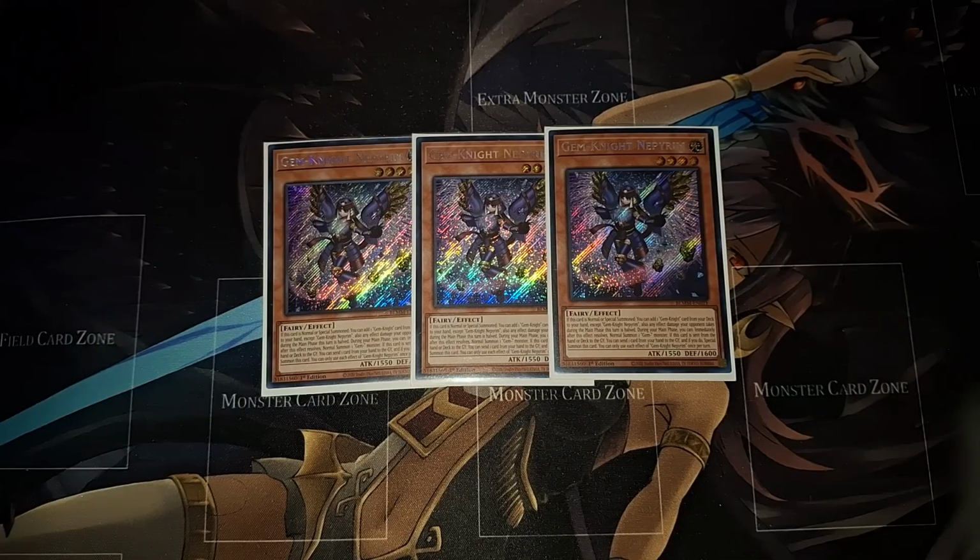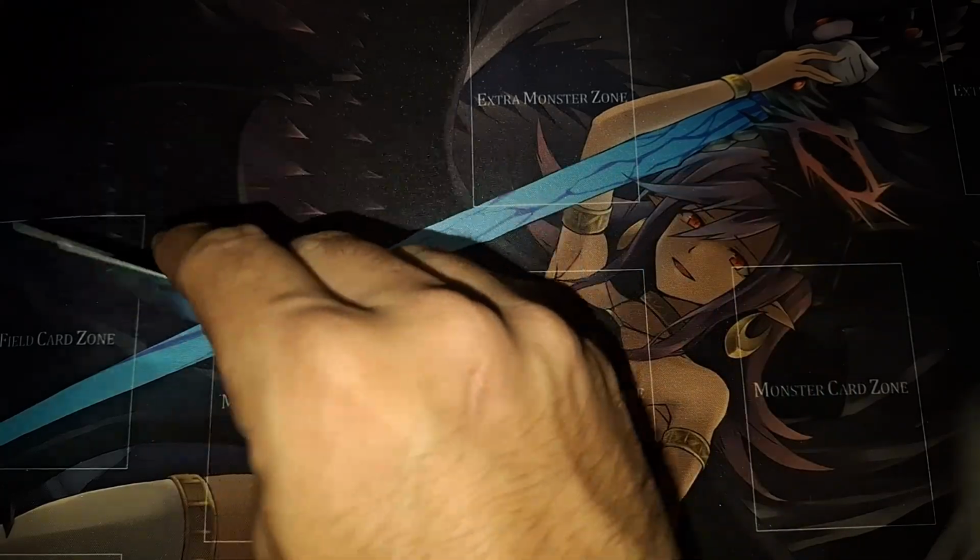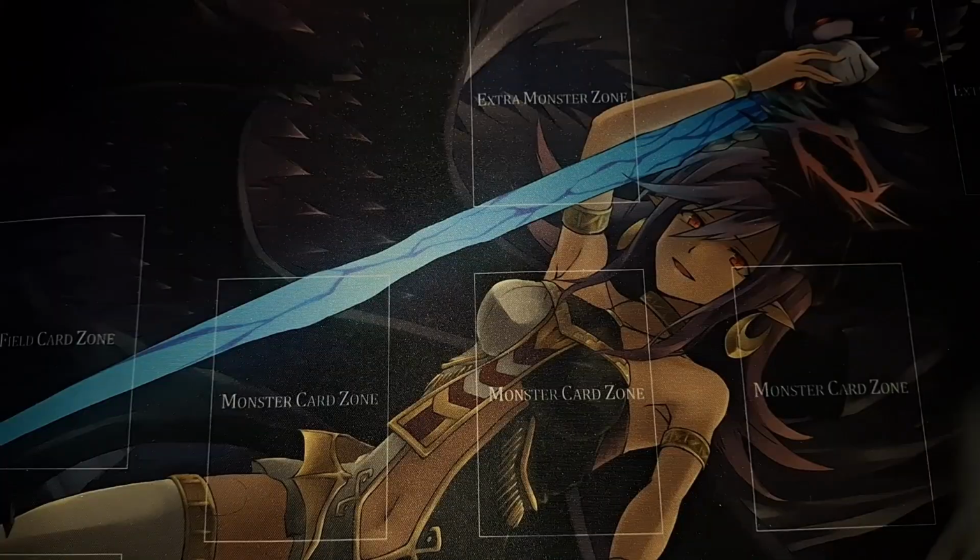You search a Gem Knight card on normal or special summon, and then when it's sent to the graveyard, you can send a card from your hand to the grave and special summon it, and then it also gives you an additional normal summon. So it has 3 effects, and you can use them all in the same turn. It's absolutely ridiculous. It's like a custom card. And it's a Fairy, which is Light, which is important for some fusions.